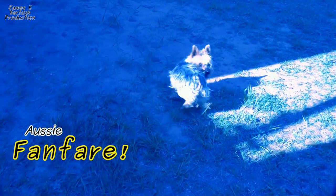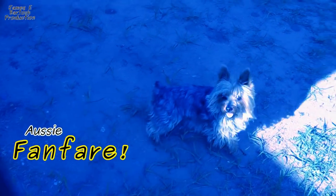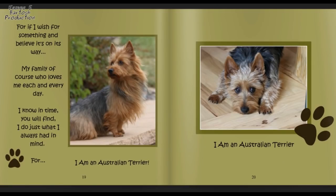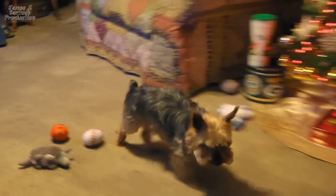The Aussie's unique qualities endear themselves to their loyalists, who go to no ends to show their love for these unique pooches. A couple years ago I wrote this book with the help of my daughters. It came at a time when a family on my waiting list wanted a puppy for Christmas — I didn't have one yet, but it inspired me to complete the book. It was just a fun thing to do.